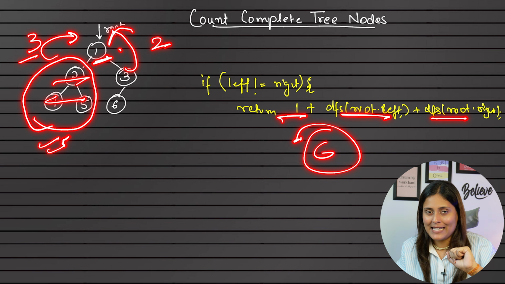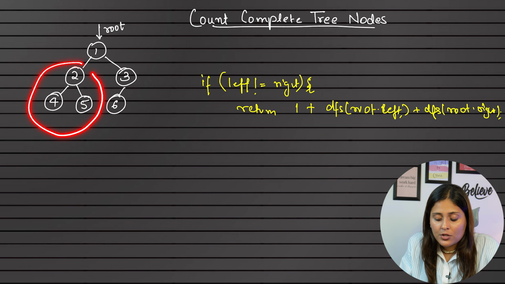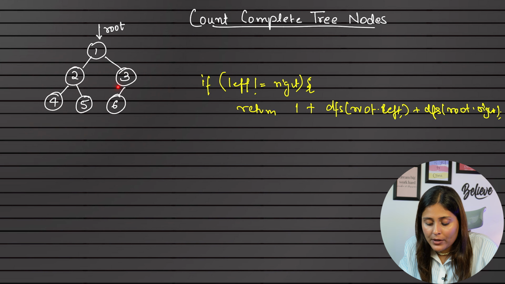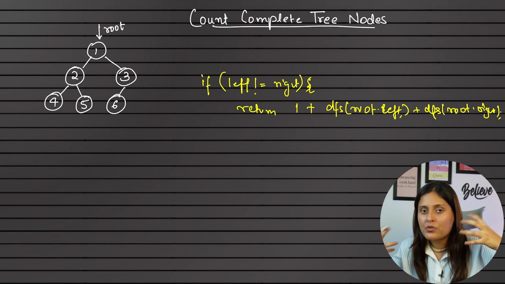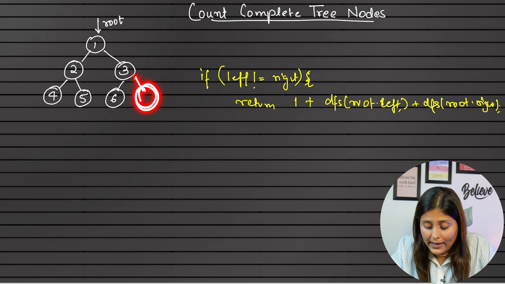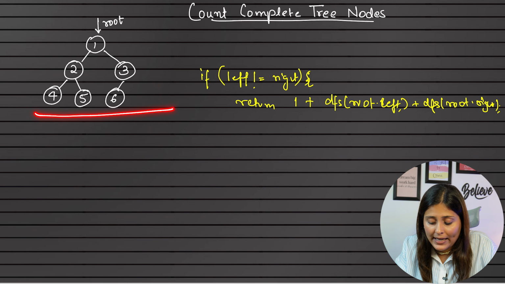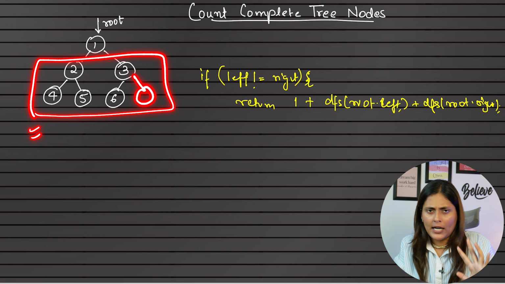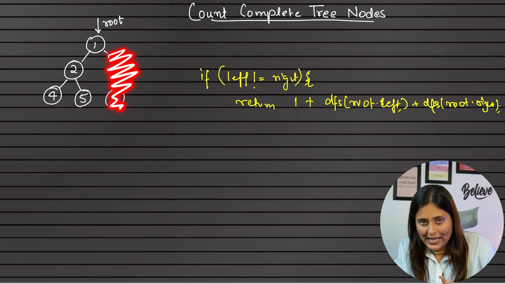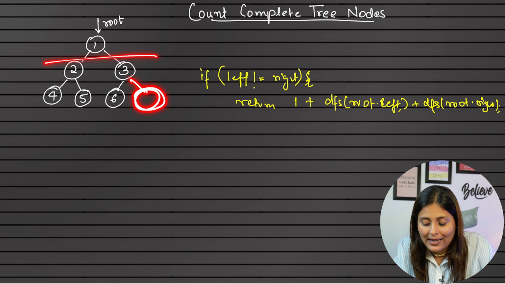Now what is the time complexity actually? From the left side, instead of taking N number of times, we just took log N to calculate the height, correct? Similarly for the right side also, but the right side we broke down into two halves. Why? Because this side was not equal to this side. But how many times will we do this? If you see this clearly now, because it is a complete binary tree, where the node is not present will only happen in the last level, for sure the last level. It cannot happen that a node won't have any children in the middle. So this condition is only possible at the last level.